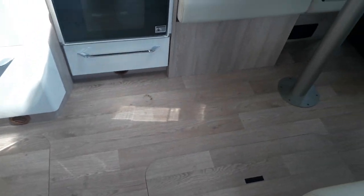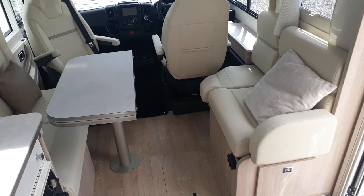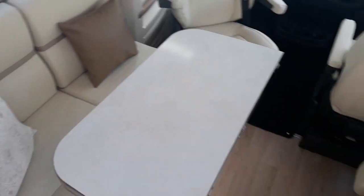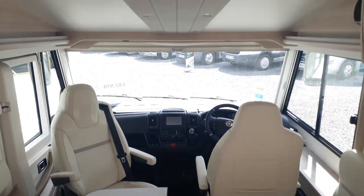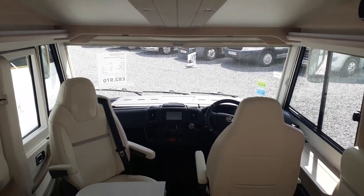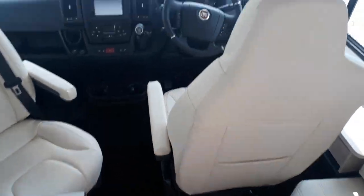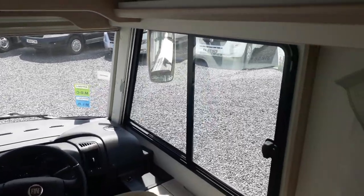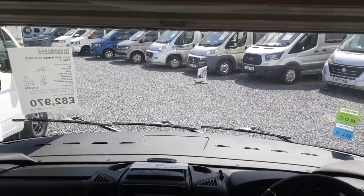Coming into the front, the first thing we see is that Rapido really look after us for the UK market — they listen to what we want. We like twin sofas for sitting in, and that's what they've given us. It's called a smart lounge because it's smart enough to have seat belts, so you've got the option of turning these into forward-facing, seat-belted seats — making it a four-seat-belt van. Your master bed is up there: the swing-down A-class bed comes down to just above the steering wheel and is easily accessed from the side seats or from the ground. In the cab you've got gorgeous wrap-round double-glazed windows on the side.